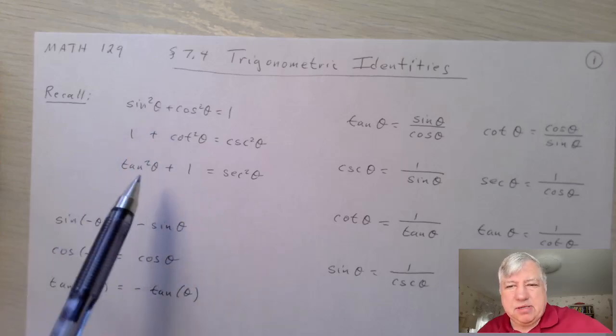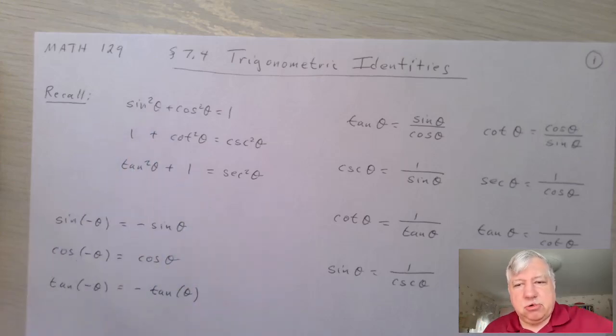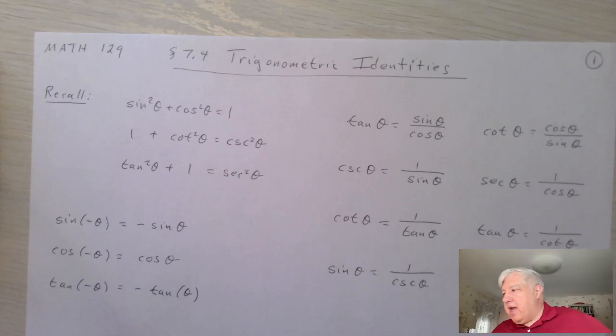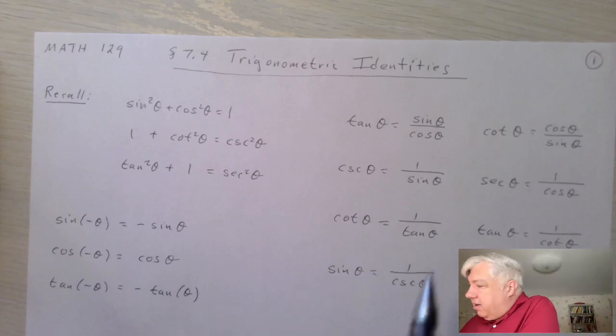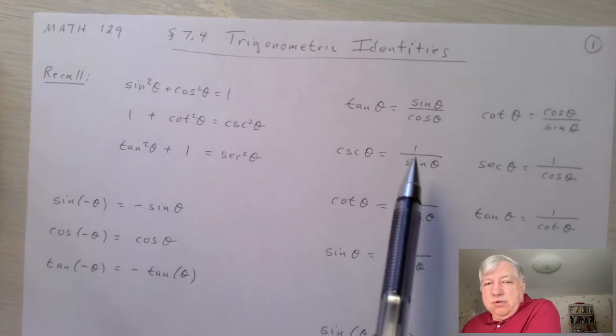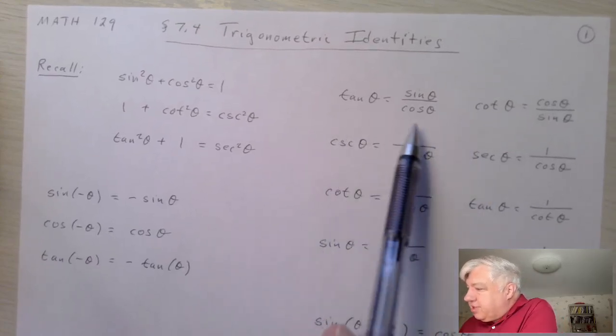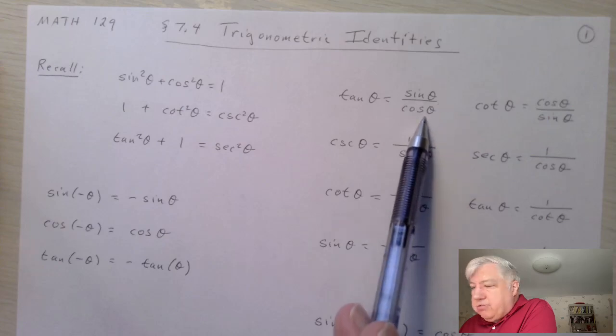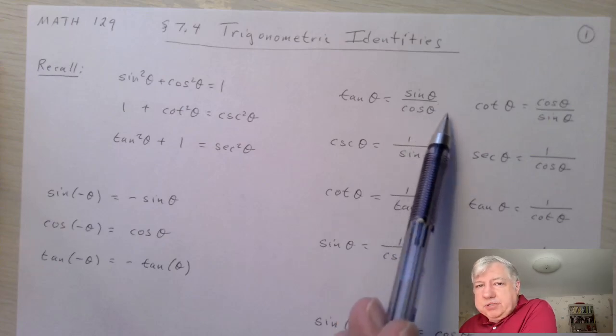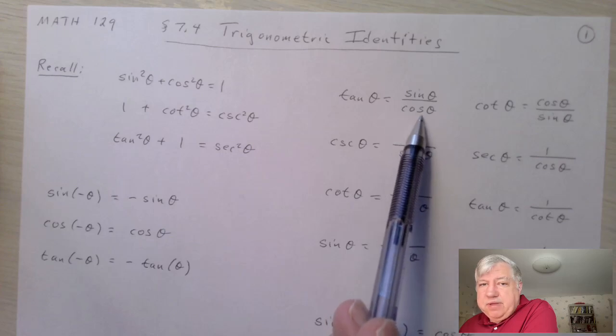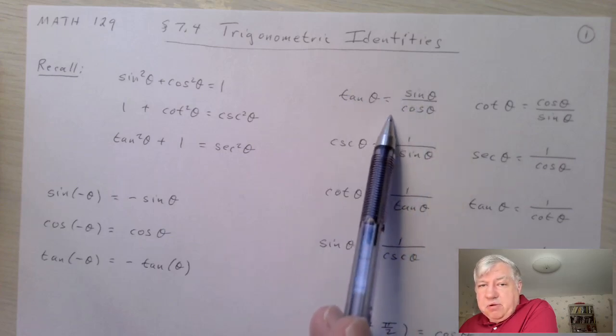Because they basically come from the unit circle, which comes from right triangle geometry. Then we have some other things that are true for all values of theta where these expressions make sense. We already know that tangent can be written as sine theta divided by cosine theta. Obviously, this wouldn't make any sense when the cosine of theta is 0, and for all the other values of theta, this is always true.